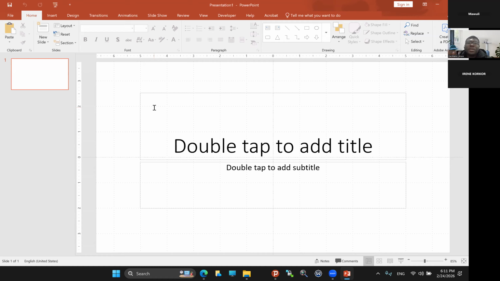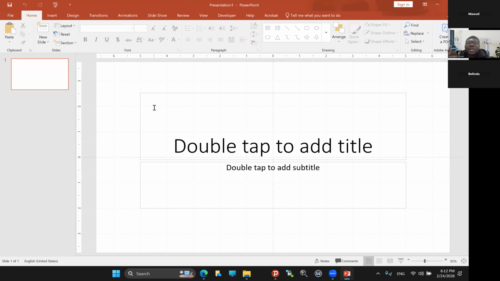You don't need to put a lot of text here. There is a rule that says 6 by 5. Some also say 7 by 6, meaning that there should be 7 words along the screen, across the screen, and then 5 words along the screen. So let's say you have 5 points and then just 7 words each point is just 7 words. So, or 6 by 5, depending on what rule you have.